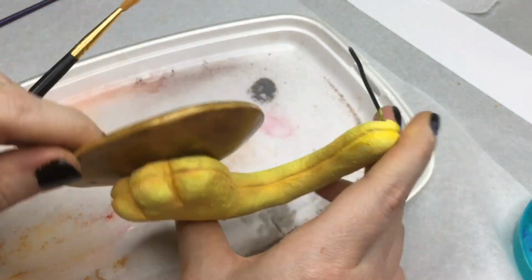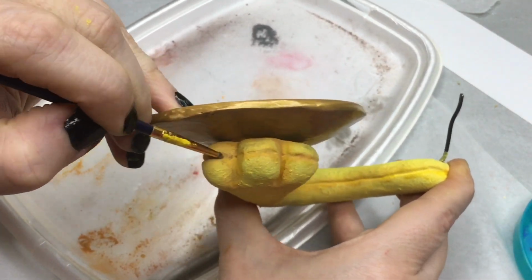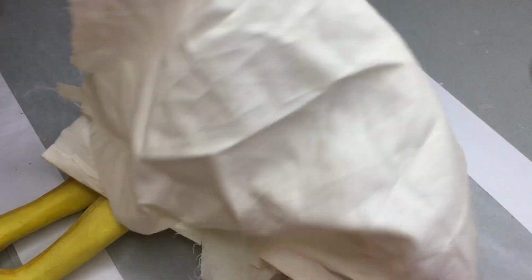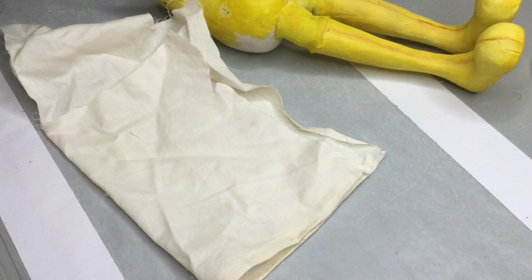At this point, it is really coming together and you can see how it's going to look. I went ahead and just placed all of the parts together, not gluing them yet. I just wanted to see what it was going to look like. And now I'm going to make some clothing.